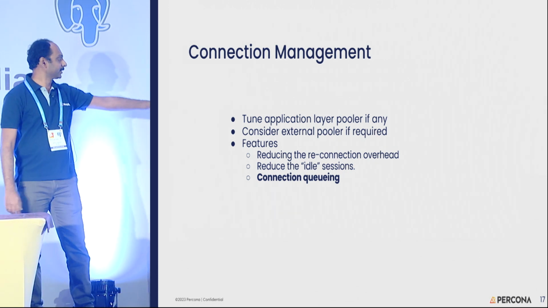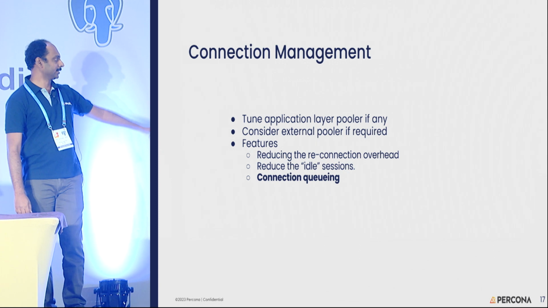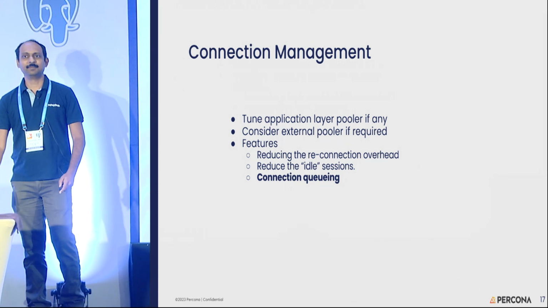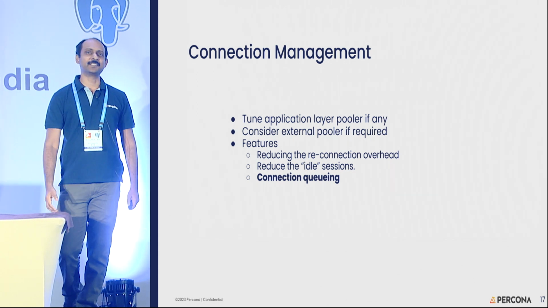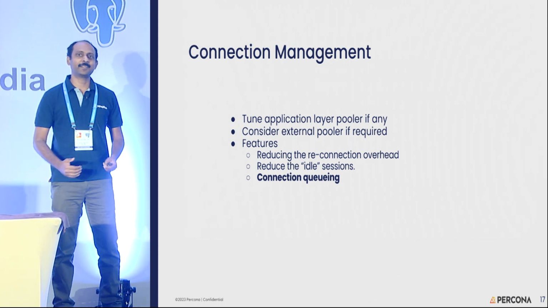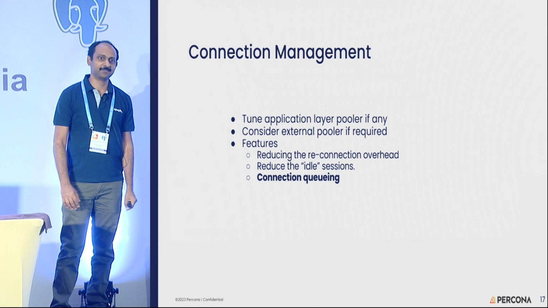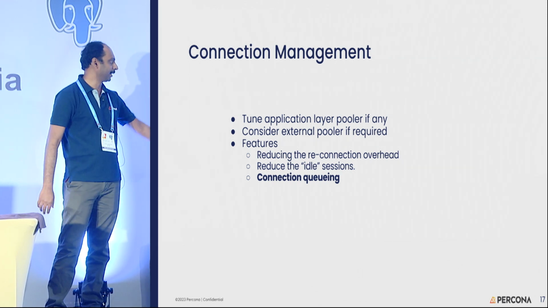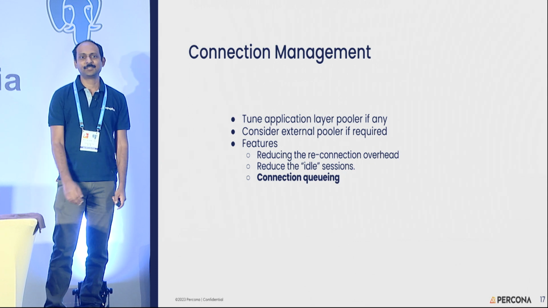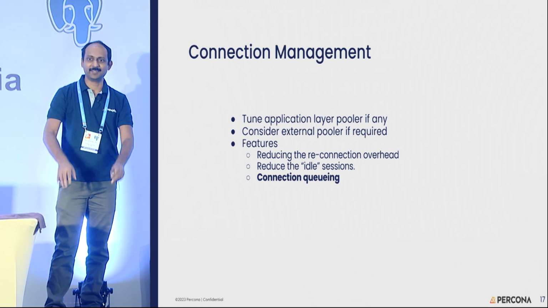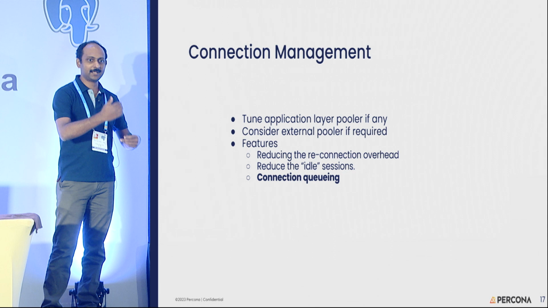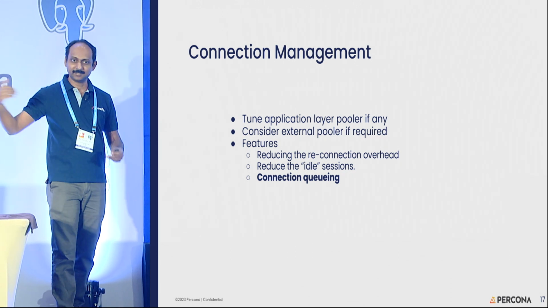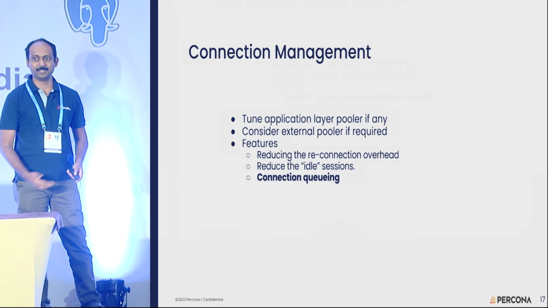Yeah, and the most important feature of this connection pooler is connection queuing. One question I generally face is: what if the application requires thousands of connections? If you have a connection pooler, all those incoming connections will be kept in a queue. So no connections will be denied. It will be there in the queue. As the database can process the initial connections, the rest will be served.